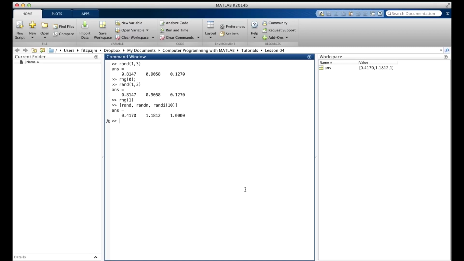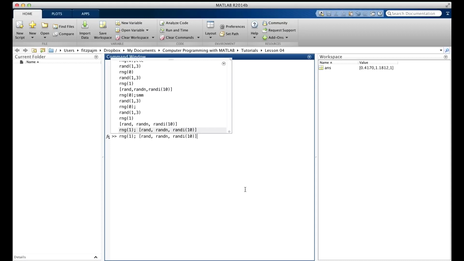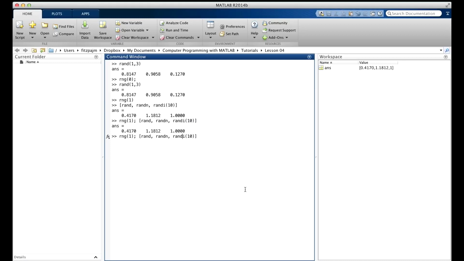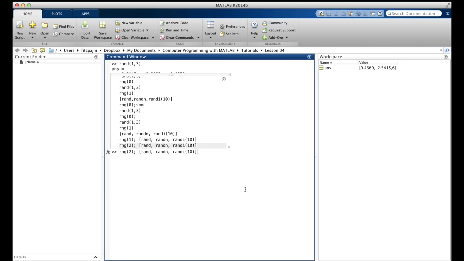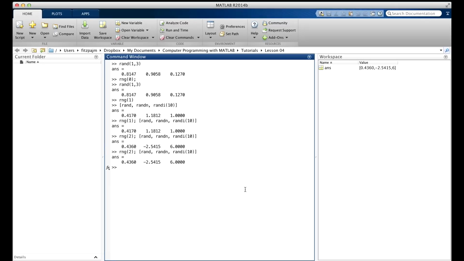And you can start at that same point in the random sequence anytime you want to. We gave rand a 1 twice, so we started at that same position twice and got the same numbers both times. Or you can start at some other point. I went up arrow to get that command back, and I'm going over here to change this 1 to a 2. And of course, if I repeat that command, same random numbers again.